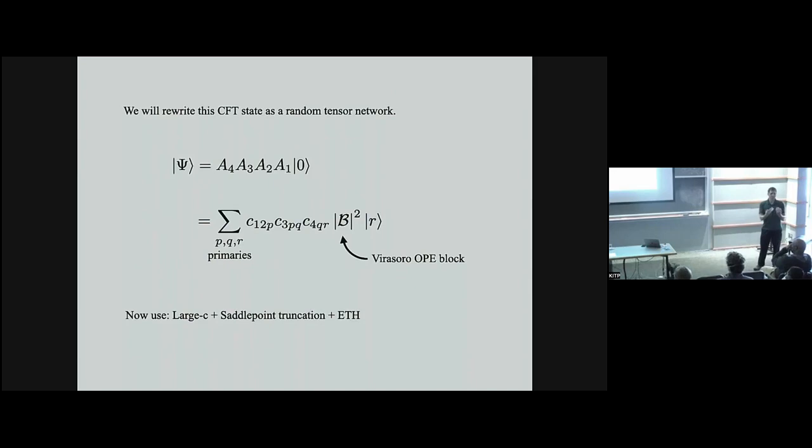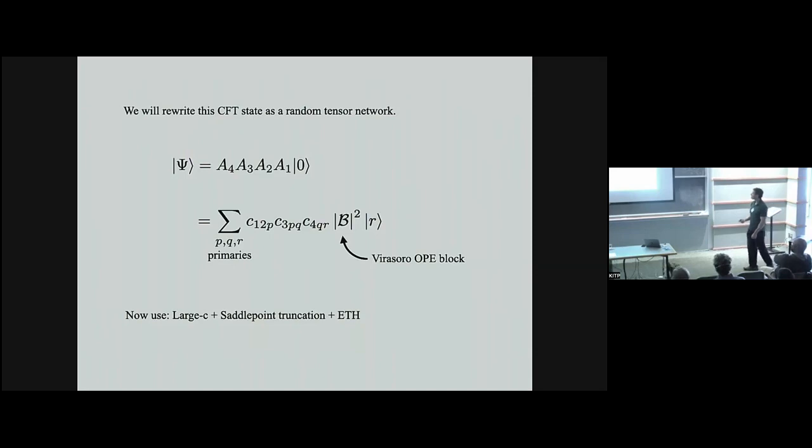And what I really mean here is that when you calculate the norm, that norm is dominated by a saddle point in the sum, and that's the saddle point that I'm talking about. The fact that this is dominated by a saddle point allows me to bring this Virasoro OPE block out front. So it's not true in general, but at the saddle point, this can come out of the sum. And that's the first crucial thing that we need to turn this into a tensor network, as we're going to see in a second. So we can pull the Virasoro OPE block outside of the sum.